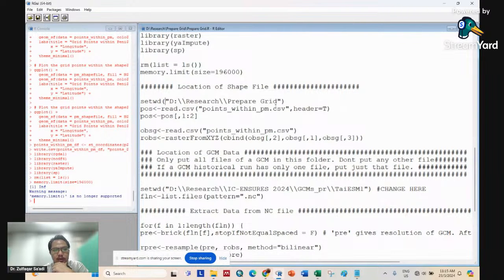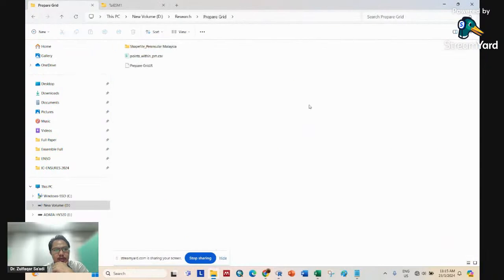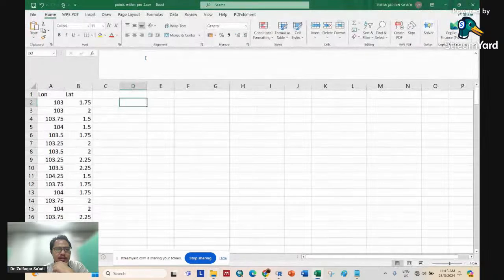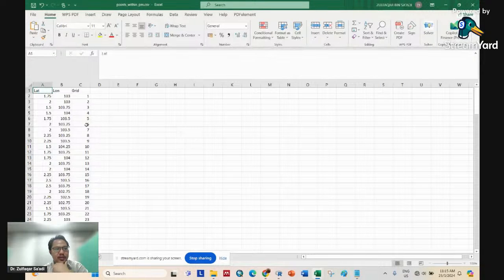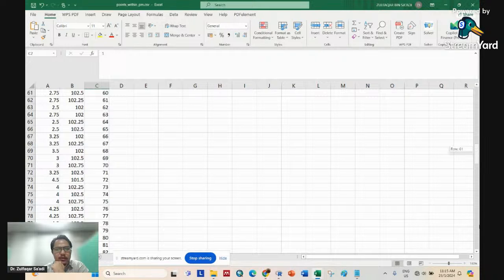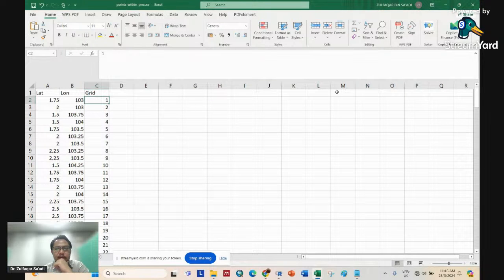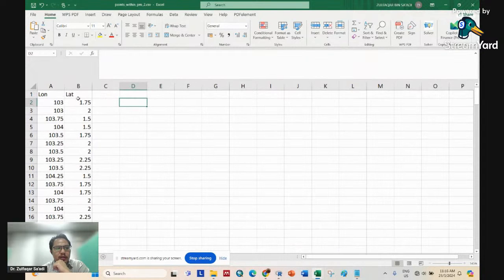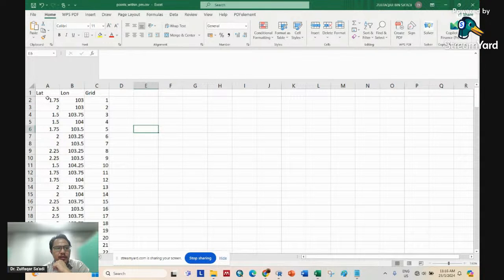And then use the grid points that you have just now. But for this case, you actually need to rearrange the grid points into something like this. The first column is lat, the second column is long, and then put a grid number from 1 until 171. This can be done easily, because the output just now has long and lat, but you just rearrange everything to lat, long, grid. This is for extracting CMIP6.